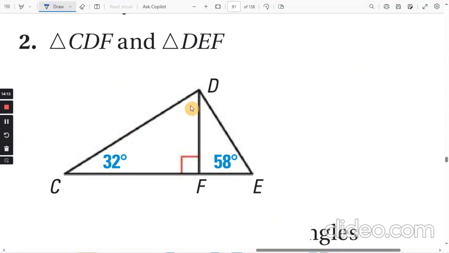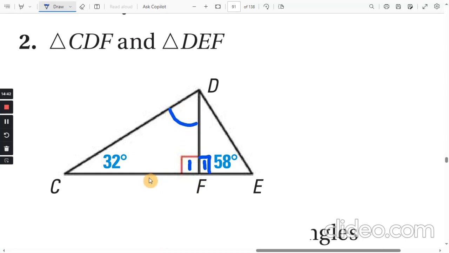All right, please try number 2, and I suggest you solve for the missing angle. On the bottom here we have a right angle, and this on the bottom is straight, so I can make another right angle right next to it. So this right angle matches this right angle. I'm going to make it angle 1 on each one. And this one here, let's solve for this.